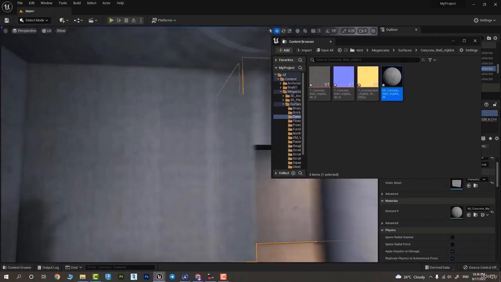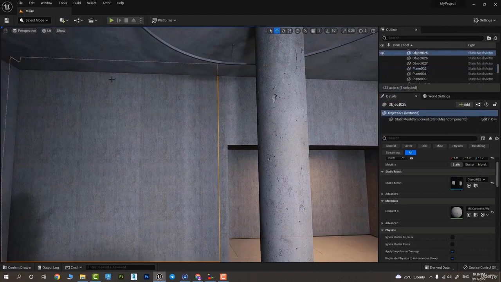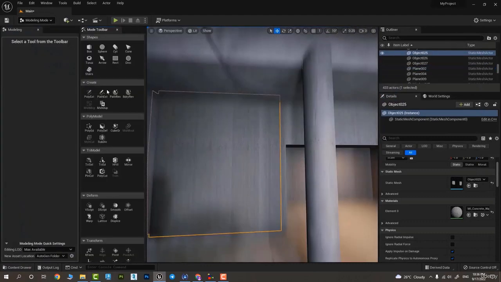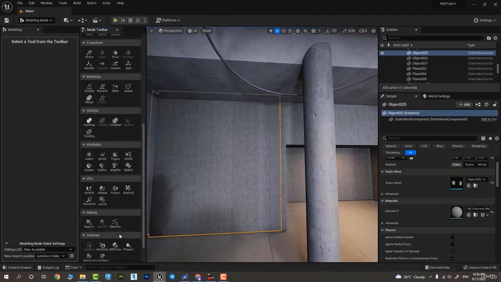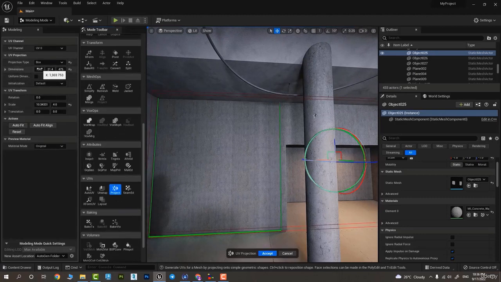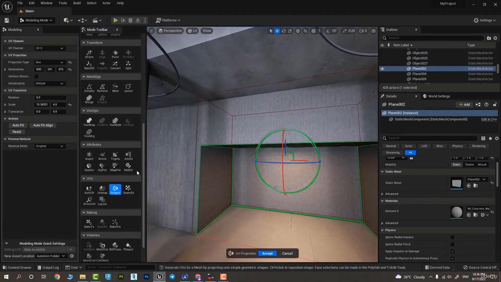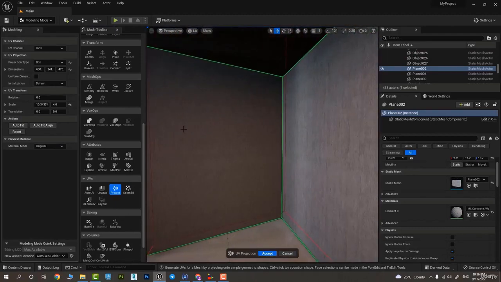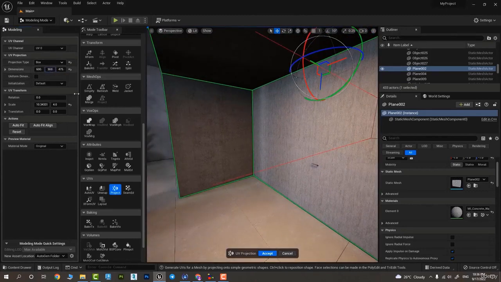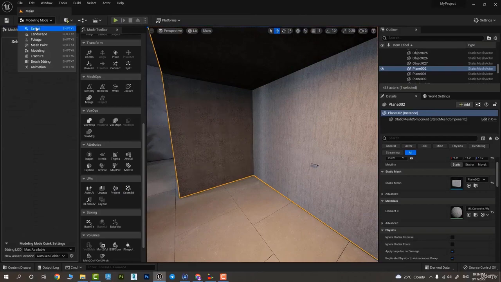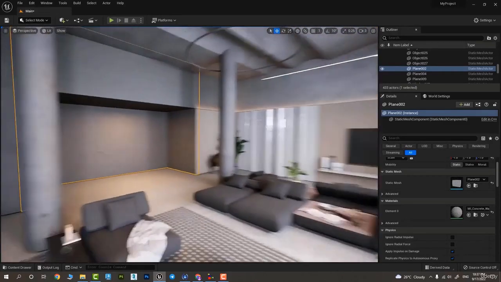Now, if we take a look at this wall, I think the problem is with the UVs. The scale has been made too small. So if I go to the mode and go to the UV part, so from this tab, I select projects and change these dimensions. For example, for X, Y, and Z, if I increase the dimensions, it becomes bigger, and I click on accept too. So let's see, for this other wall, let's just take a look at it first. Again, these could be bigger, so I'm going to make them bigger and click on accept for UV projection after I'm done. And just as easy as that, I can just fix the walls.